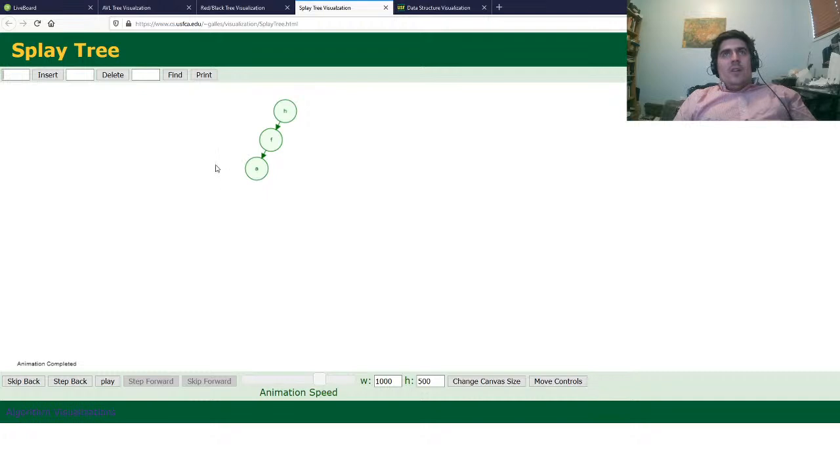And then let's insert C, I guess. So if we insert C, what we're going to see is the zigzag condition. So let me show you zigzag. Zigzag is, here we go. Yes, this will be a zigzag condition, and the reason why is because first what you have to do is rotate left on, I guess, A, so that C becomes the root.